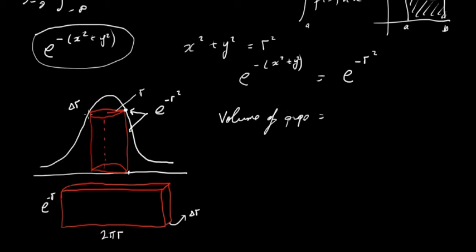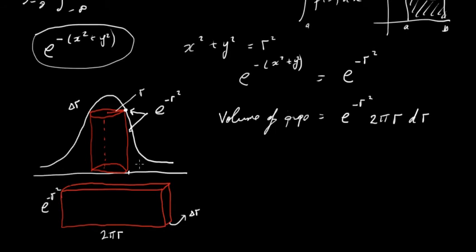So this is our circle here. When we open it out, we get this length along here. If we multiply these three together, we get e to the power of minus r squared, I should say, that should be a square there, times 2 pi r, this is our length along here, and then our delta r, which I'm going to call dr, a small change in the radius. So that's the volume of one of these.